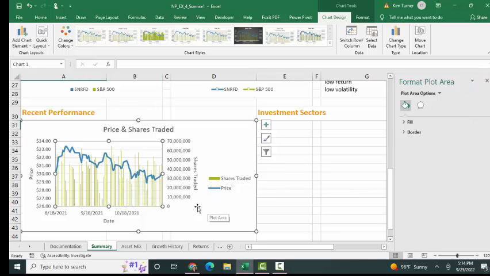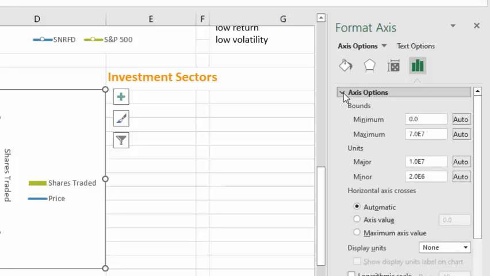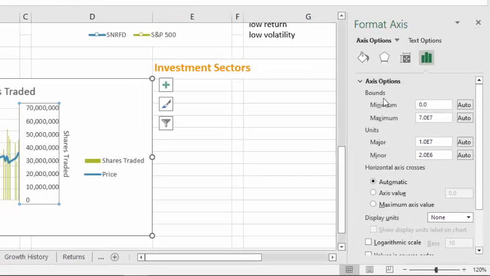In this case, I'm going to click on the secondary axis. Just click on the values of the axis on the right-hand side and then go to Axis Options. You can hover over each icon to see which one it is. It's the one on the right, and then click the arrow to the left of each name so that your options appear. Now the bounds represent the minimum and maximum values on that axis.